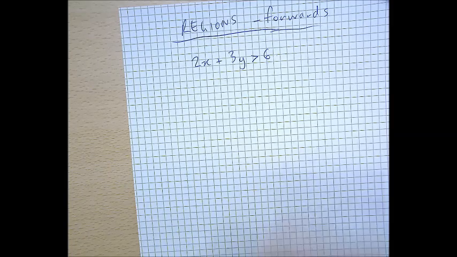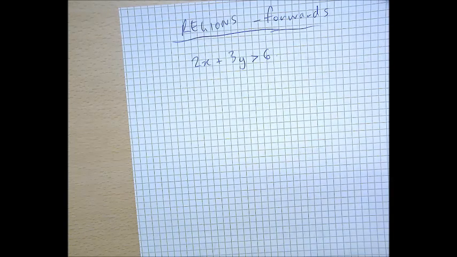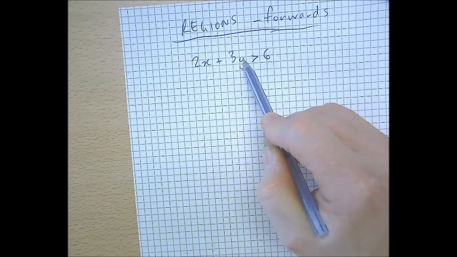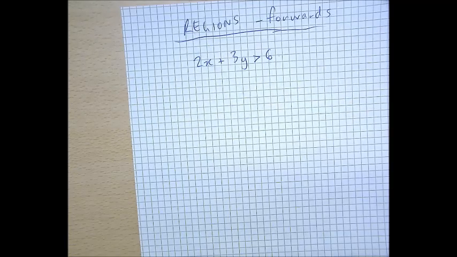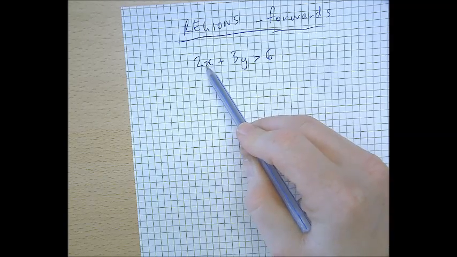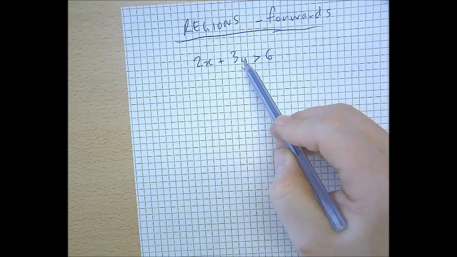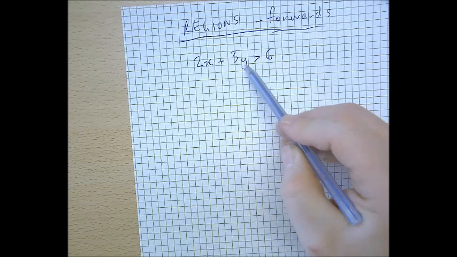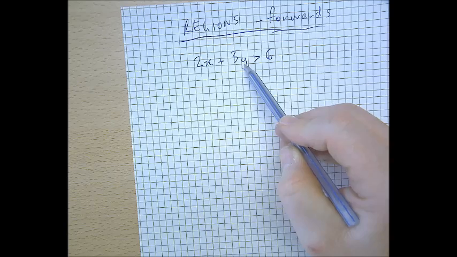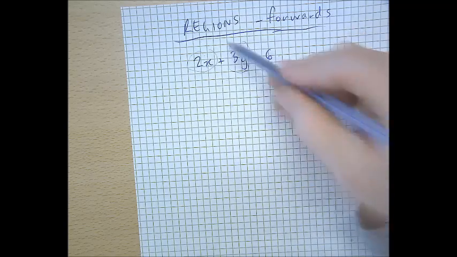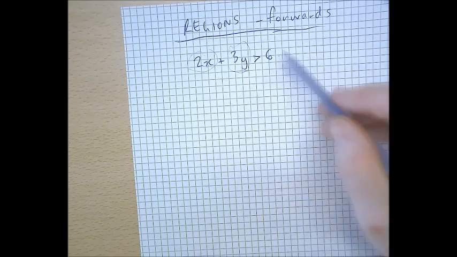There's loads of things that make it true. If all you have to do is make the numbers come out at 6, there's so many options. For example, put 1000 there and 1000 there, you get 5000 which is way more than 6. You can even make that 0. If you make that 0, as long as you make that big enough, it'll be sweet. So for example, x being 0 and y being just 2.5 would be good enough, because if x was 0 that would be 0, but if y was 2.5 that would be 7.5, that's bigger than 6.